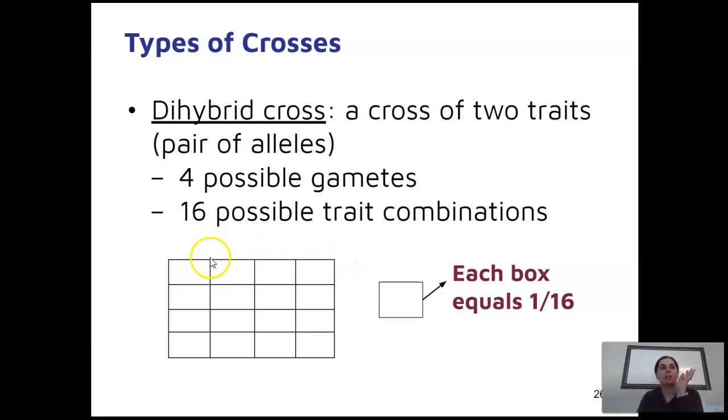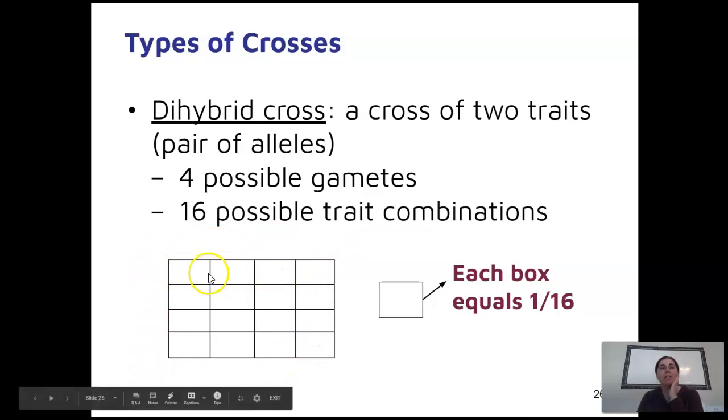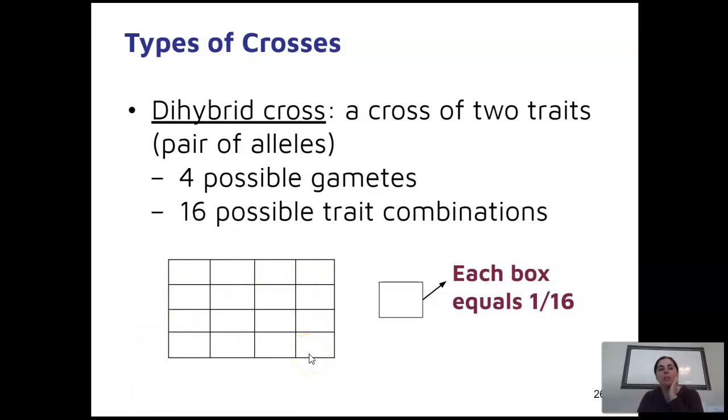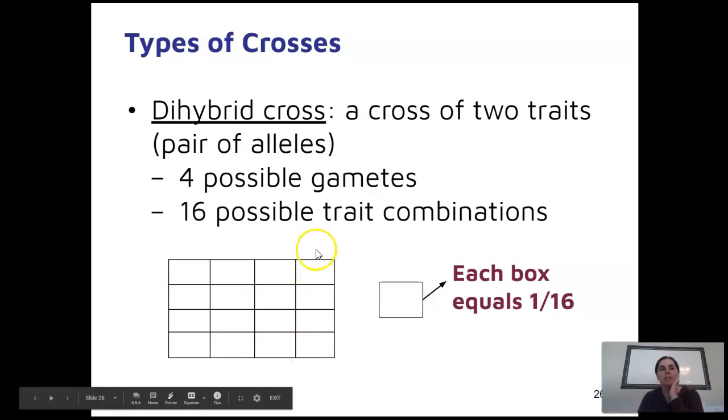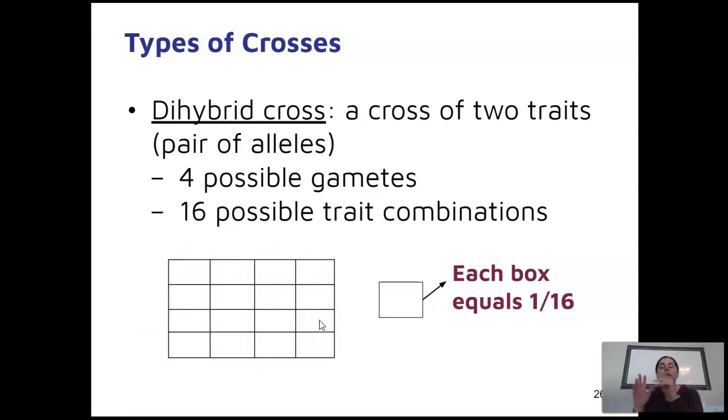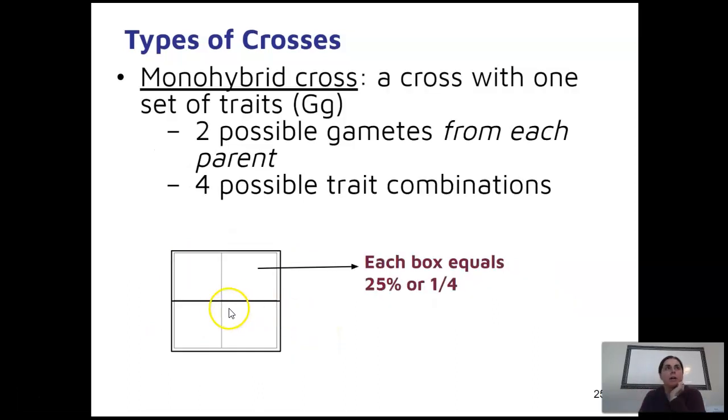So each of these rows, the ones that are sitting on top, was our possible gamete. So parent 1 has 4 possible gametes in this cross, and parent 2 has 4 possible gametes in this cross, which means you have 16 different possibilities for trait combinations for your F1 generation. So that's one way to think about it: your gametes are on top, the different gamete possibilities, and then how those combine with both parents coming together, that is your trait combinations.